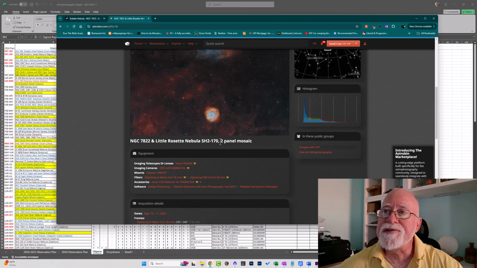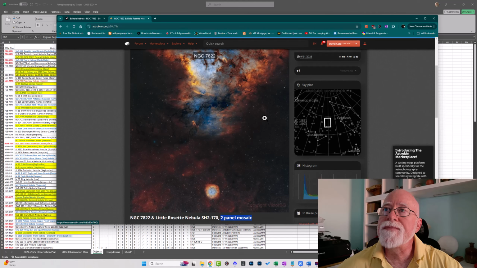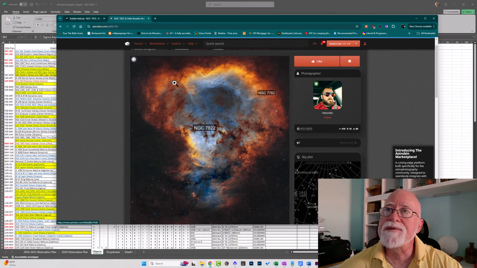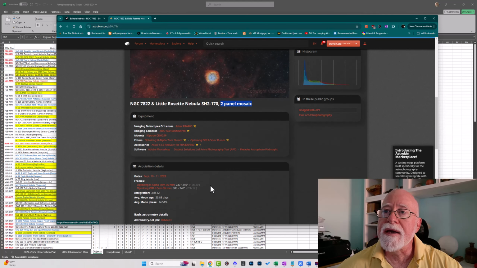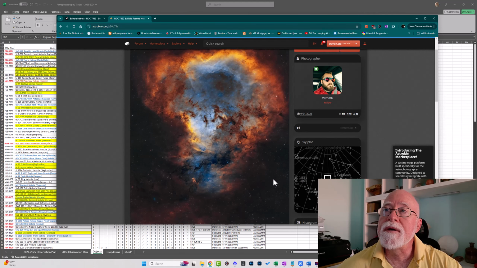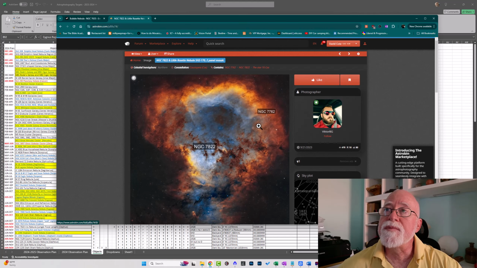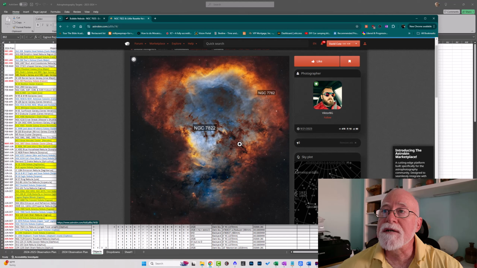And again, this is a 2-panel mosaic right there, and so this tells me that there's probably a top panel here and a bottom panel, and I can see that he put in 15 hours of hydrogen alpha and 20 hours of O3 in order to get this beautiful picture, and he's done a fantastic job with processing this thing. A lot of great dark nebula and stuff like that.